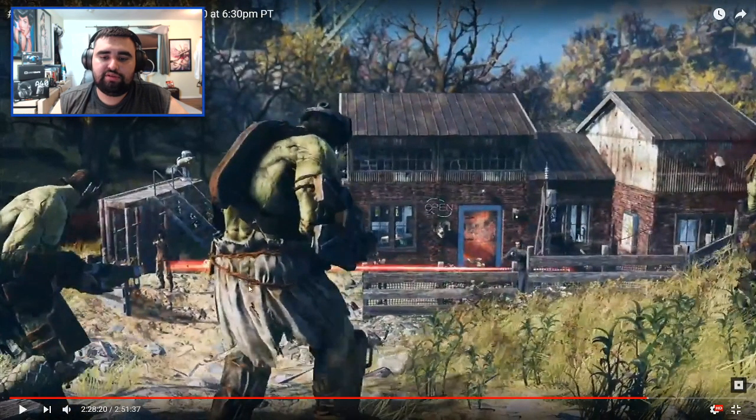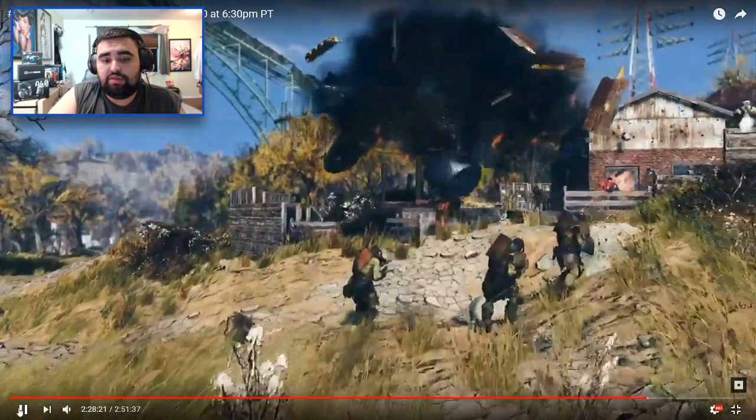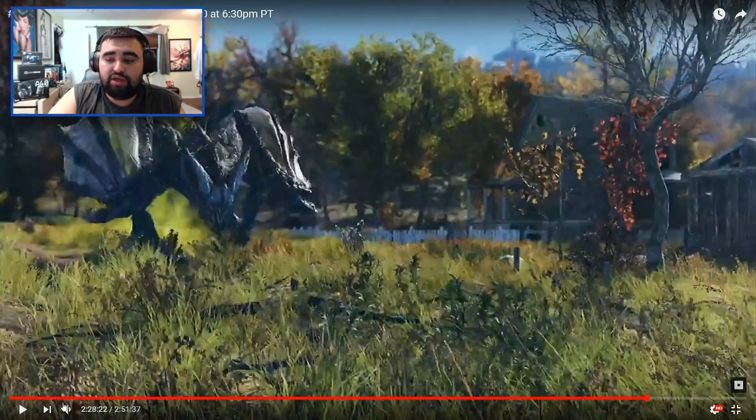Looks like there's super mutants, so it looks like there will be super mutants, there will be robots, there will be monsters attacking your settlement, and possibly other players. Who knows? And it looks like your stuff can get destroyed as well.